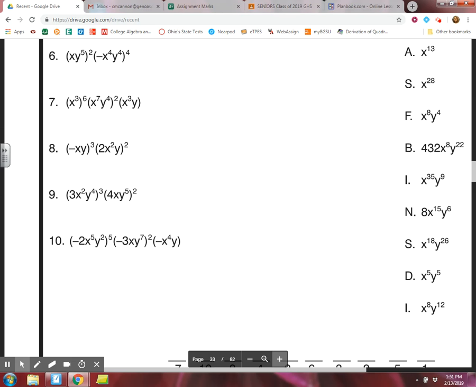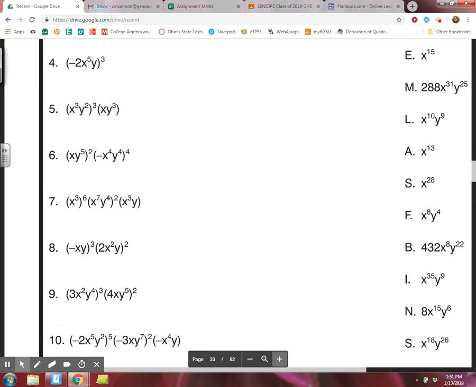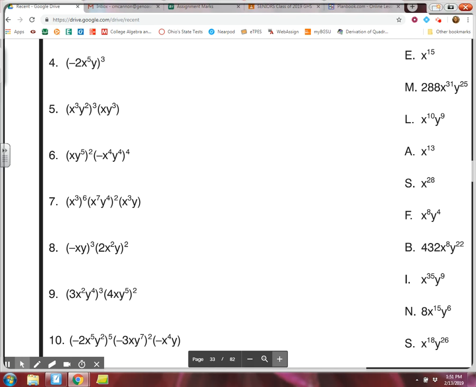We are going to do number 10, but I think I want to do number 6 before that. Does everybody see number 6 right here? Yeah? Okay, do you see how both of them have an outside power? Okay, so we got to do them separately, and then we're going to multiply them. Now, does this first parentheses have any x or coefficients to worry about? No. What do you get for your x's when you multiply? X to the second. What do you get for your y's? Wonderful, and I'll go ahead and put that in parentheses. Now, do you have a coefficient in the second set of parentheses? What is it? Well, it's -1, isn't it? So that -1 has got to be raised to the 4th power, doesn't it? It's a coefficient, it gets raised. What is -1 to the 4th power?